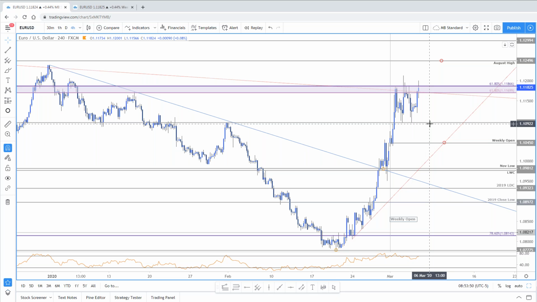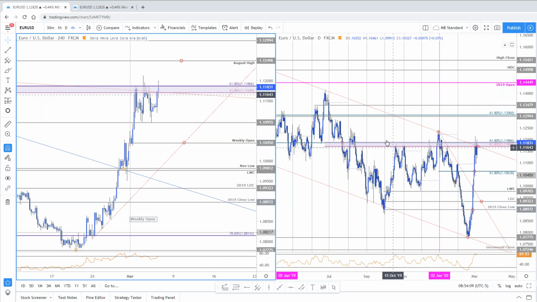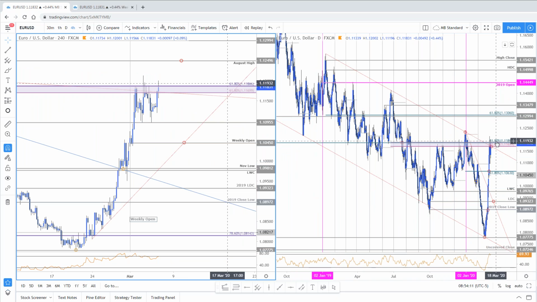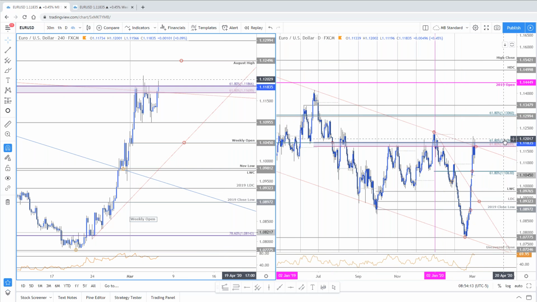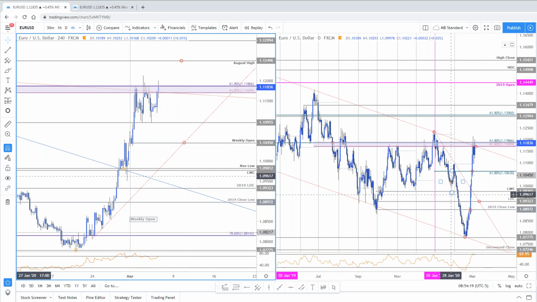Now, if we breach, I find it hard to believe that we would breach right before non-farm payrolls, outside of a major new announcement or some new headline risk outside of the coronavirus. But if we topside breach here, it should be an accelerated move. It would be a breach of downslope resistance, a breach of Fibonacci resistance, former monthly swing highs. You name it, it's all stacked up here.